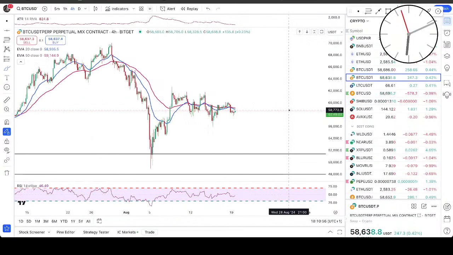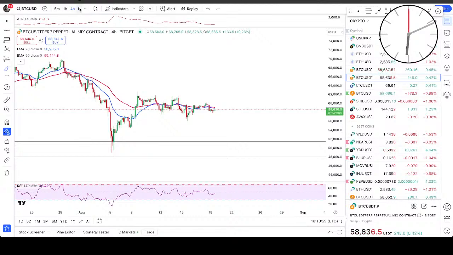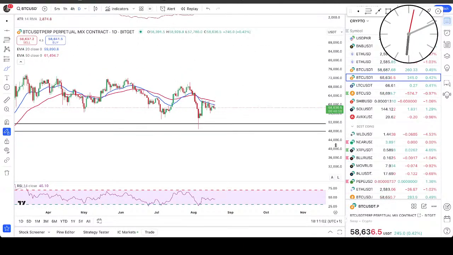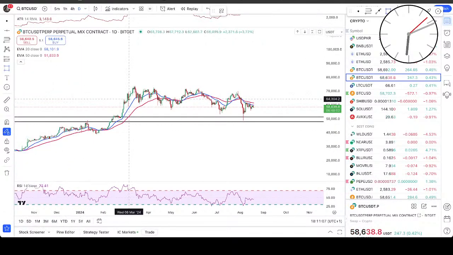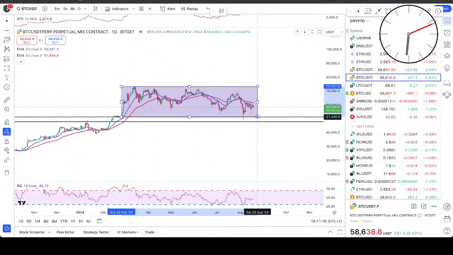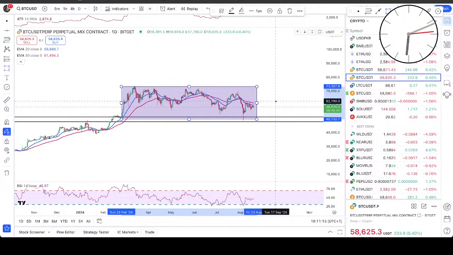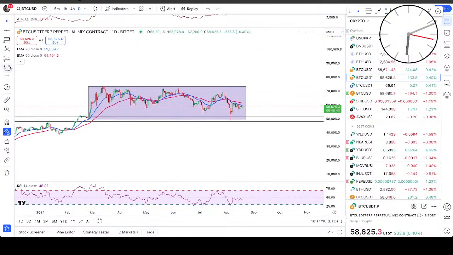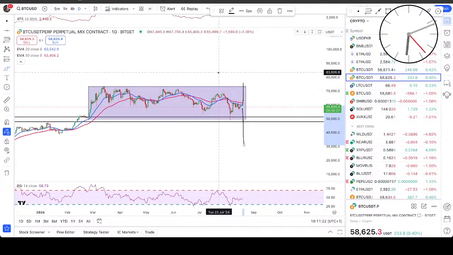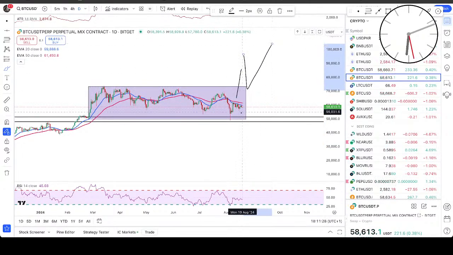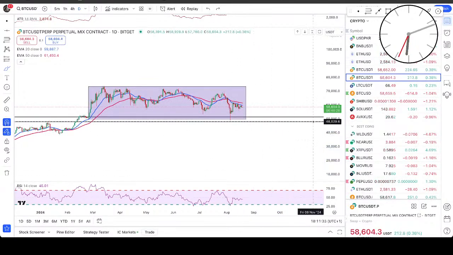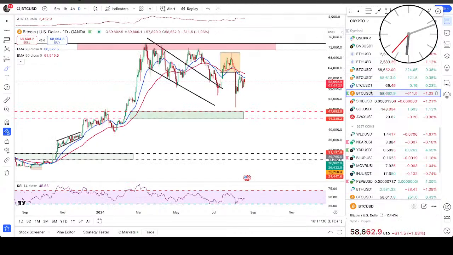BTC. So BTC is now just collecting liquidity before the price will massively push up. Right here, just accumulation phase. Once you see a break above or break below, you will see a massive movement. That's why we need to see a confirmation. Confirmation is very important. Break above will be a confirmation of bullish continuation. Break below and close below. Close is very important, with a confirmation of price to push down. So accumulation, let's see how it goes.